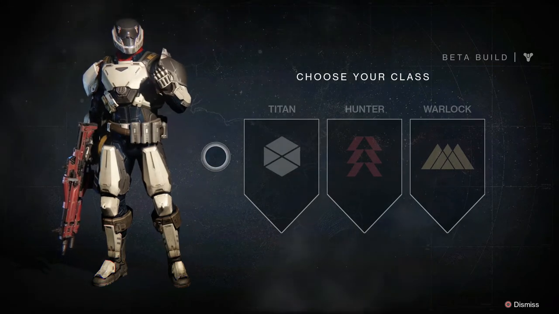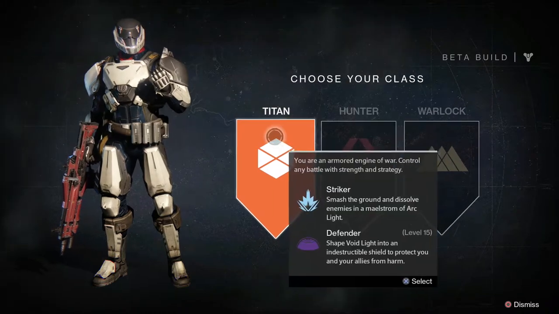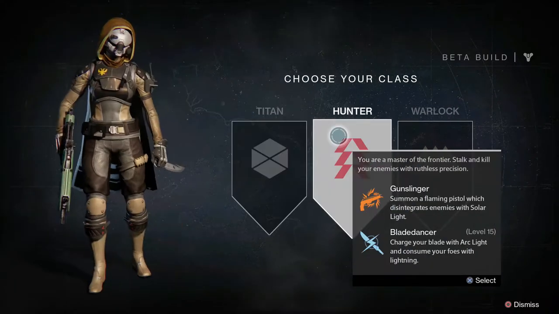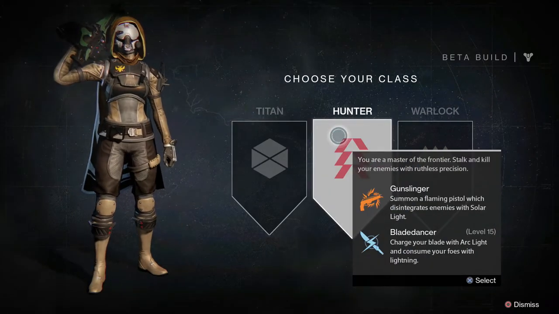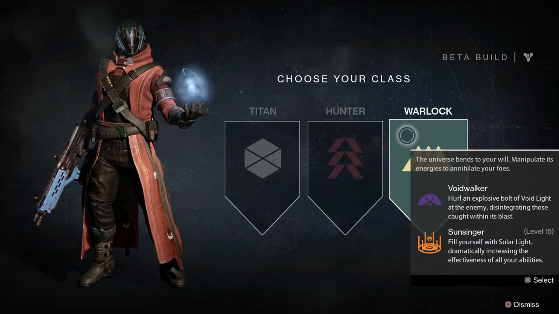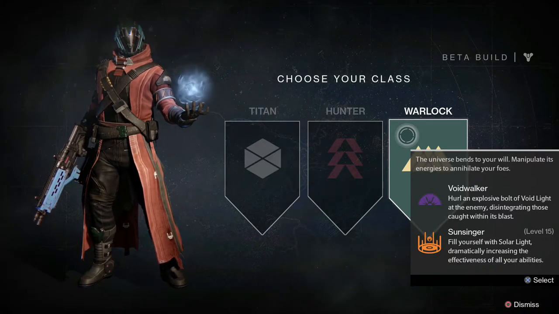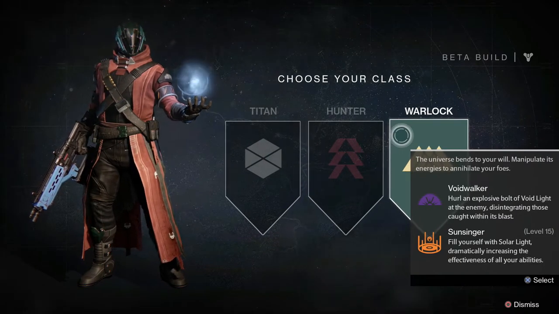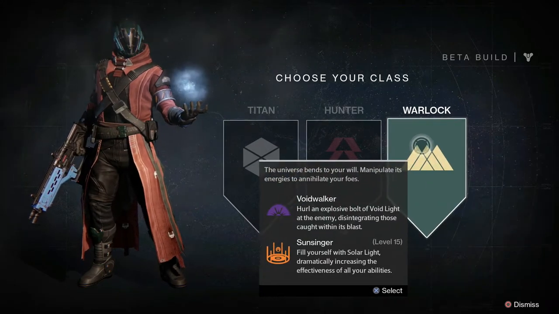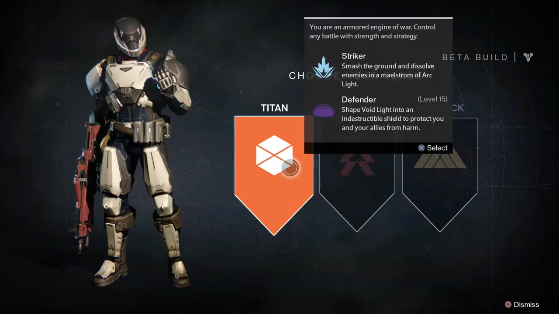So this is the character and class selection screen. We've got Titan, he's kind of like a tank. We've got Hunter, who's kind of like a stealth character with some sniping, it looks like. And the Warlock, who uses magic as well as dealing damage with AoE explosions and stuff. In my last alpha playthrough, I played as the Warlock. And I think this time around we're going to go with Titan. Have a look at what the tanking's all about.